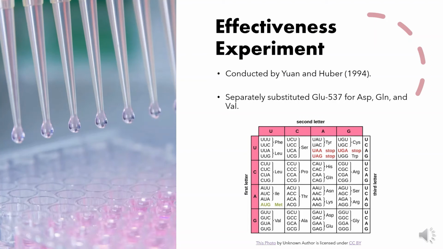They replaced oligonucleotide primers with the glutamate 537 codon of GAA with GAC, CAA, or GTA. As a side note, experiments have also been performed by substituting glutamate 461 with other amino acids, which yielded similar results as in the study with glutamate 537. These studies indicated that the two specific glutamic acids are important in the function and efficiency of the lactase enzyme.